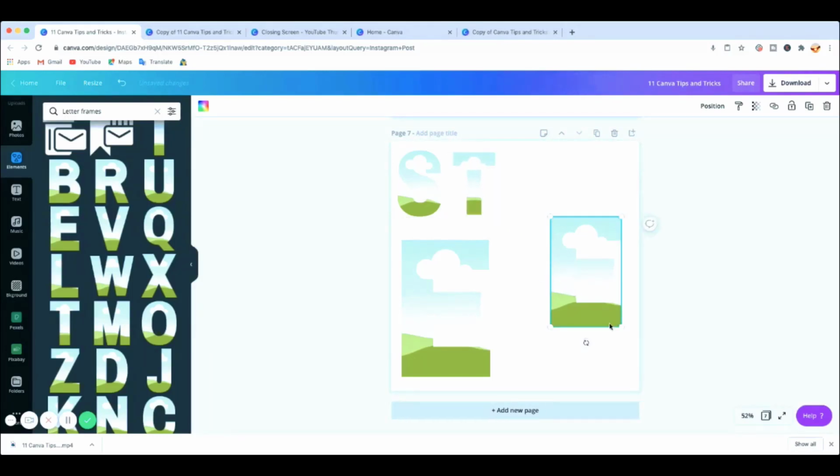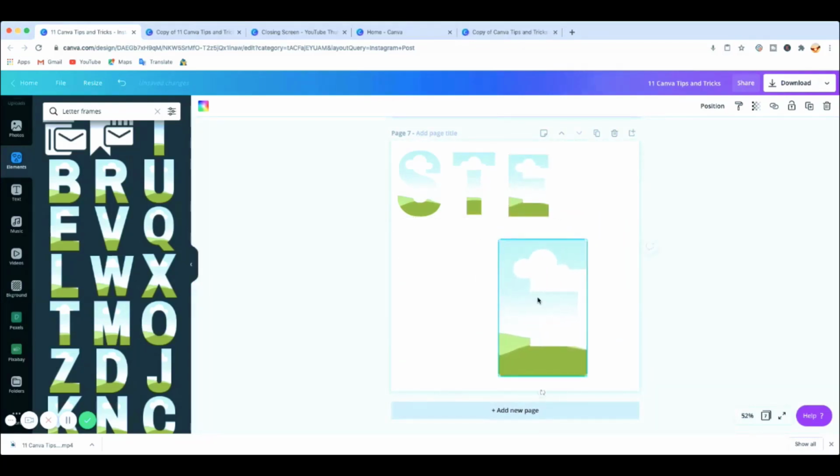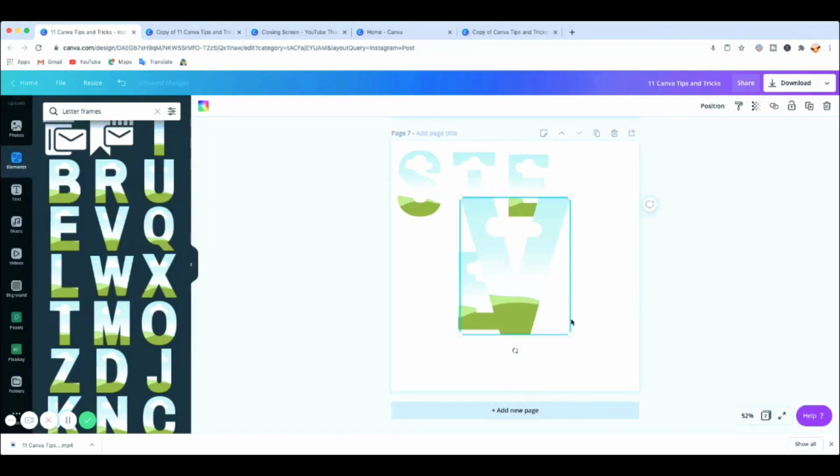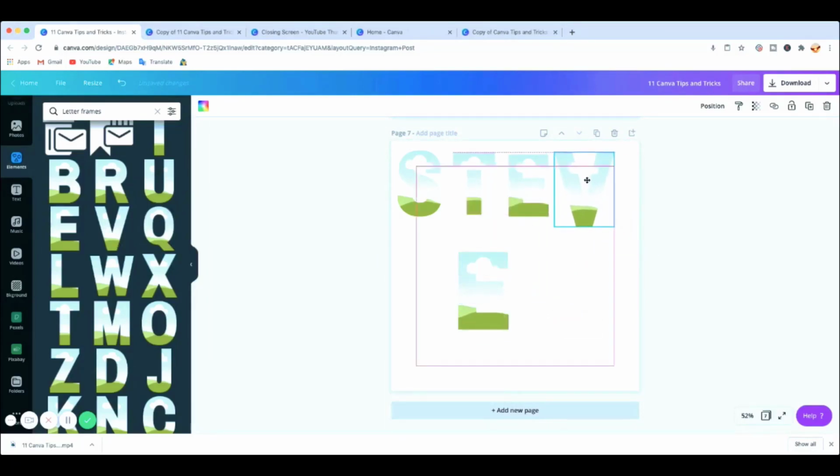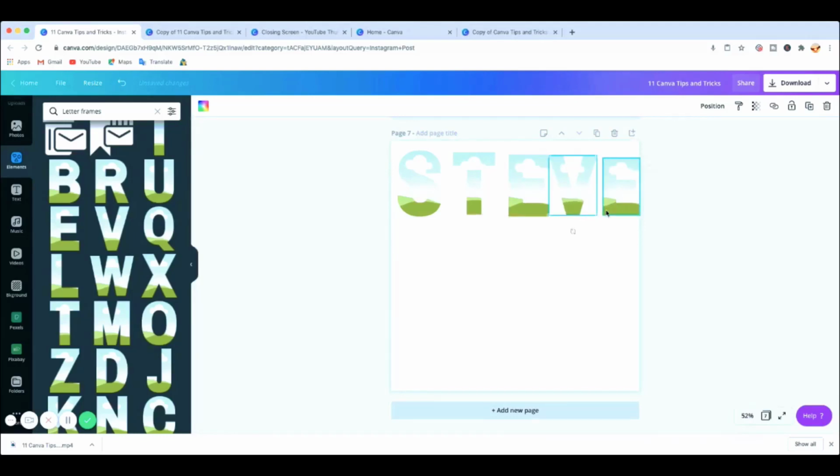There we go. And then if I can fit, not as I want it, but it's in there, it doesn't matter.